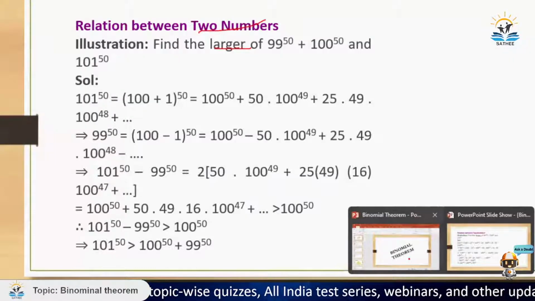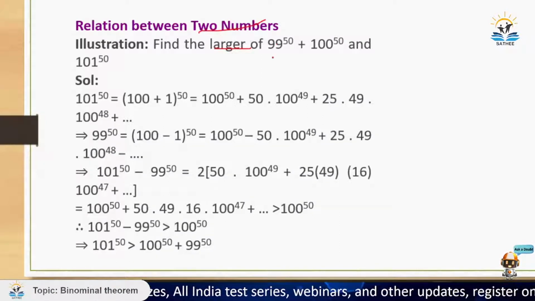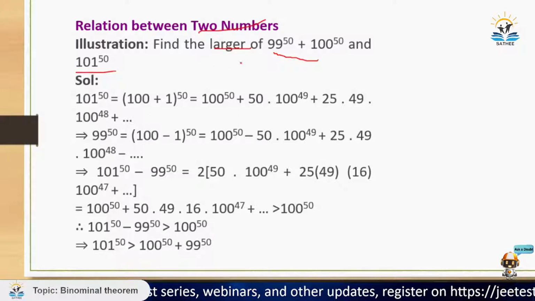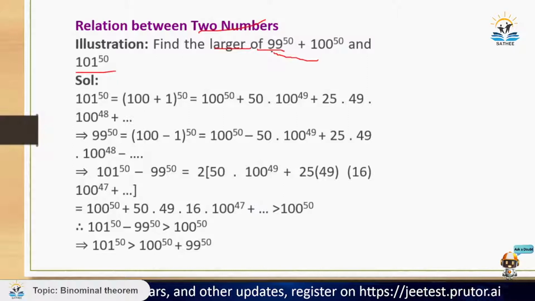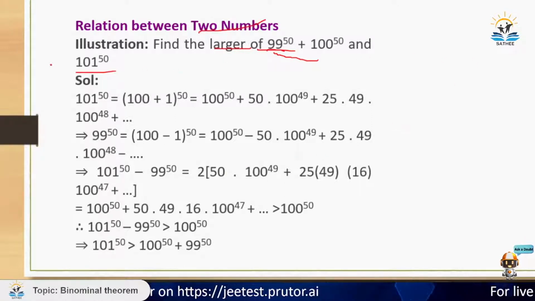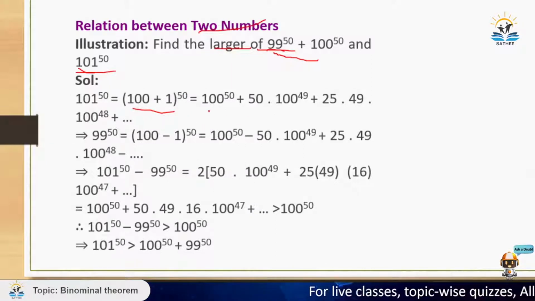तो इस वाले कॉन्सेप्ट में क्या बोला है? इस वाले कॉन्सेप्ट में they are saying find the larger of 99 power 50 plus 100 power 50 and 101 power 50. तो ऐसे तो अपने को देख कर लग रहा है कि ये बड़ा होगा, लेकिन ये भी बड़ा हो सकता है। तो अपन कैसे लगाएंगे, मतलब उसको कैलकुलेट तो कर नहीं सकते। 99 power 50 is a very huge thing which you can't even calculate using calculators. So you need binomial theorem for that thing. So आप इसमें तो कुछ कर नहीं सकते बेसिकली, आपको इसको सॉल्व करना पड़ेगा। तो आप 101 को कर सकते हो, you can write 101 as 100 plus 1, power 50, then you try to open it.